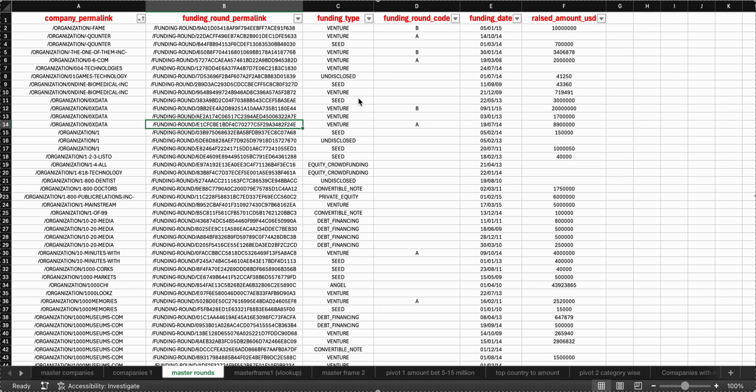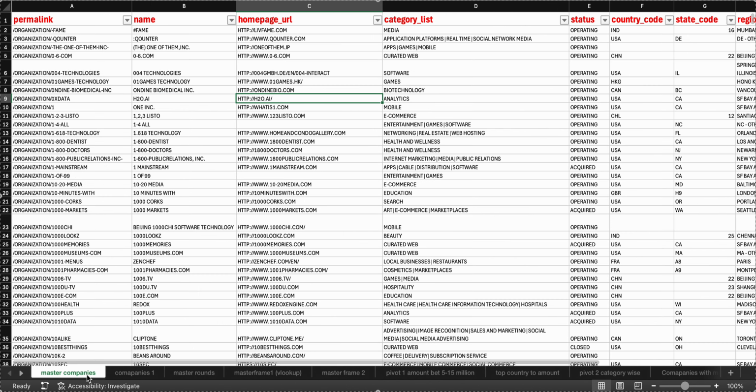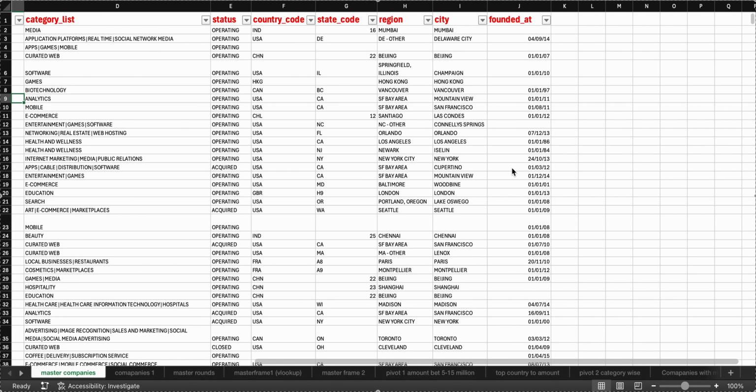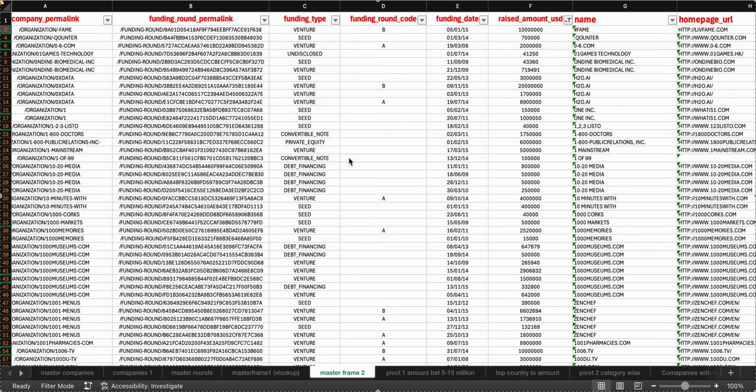I have clubbed all this information with reference to this particular permalink, which is also present in this company's sheet. So here I have used VLOOKUP and created a final master sheet.